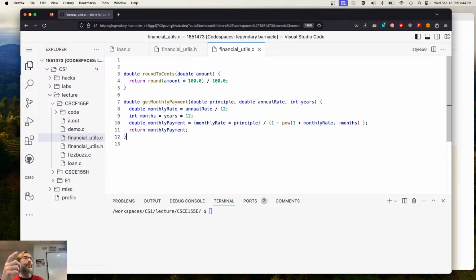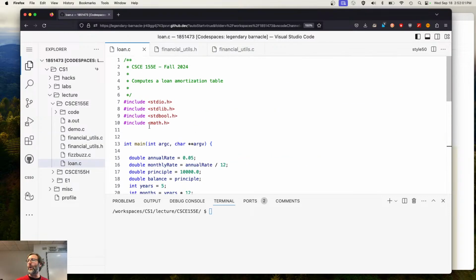Now this is a multi-step process. Do you see a main over here in this financialutils.c anymore? Nope. It's not an executable file. It is now a library file. I can compile this, but I can't get a runnable file out of it, just like the math library does not run. There is no main in the math library. There is no main in the standard Boolean library. Those are utility functions that you can use. You can use the square root function. You can use the sine function, but there is no main function over here. There is only ever one main function for an executable program.